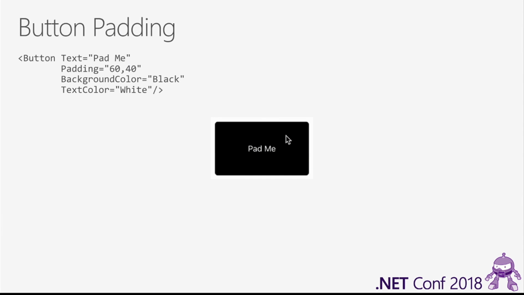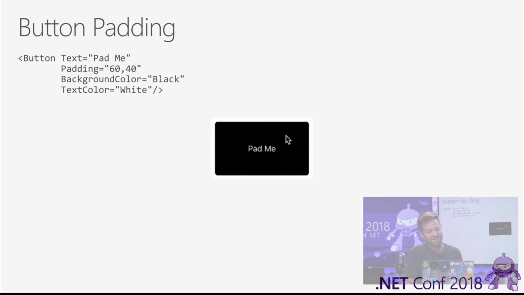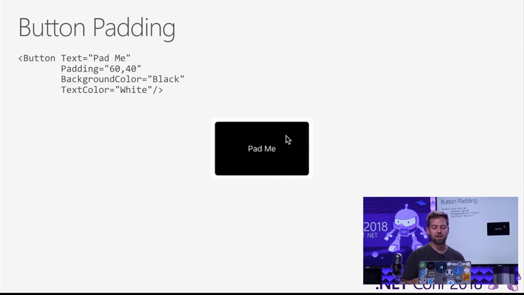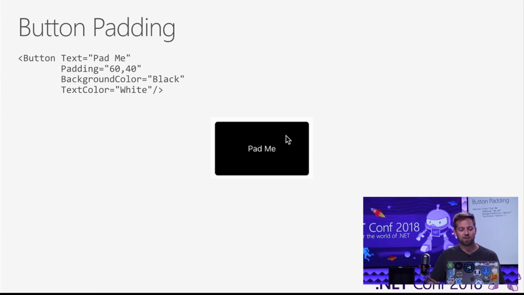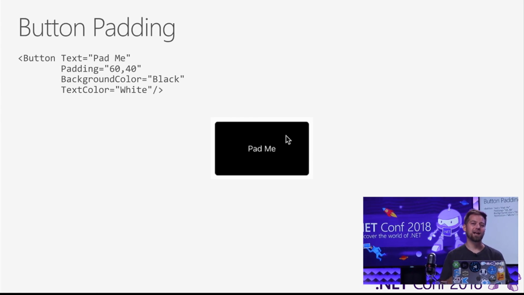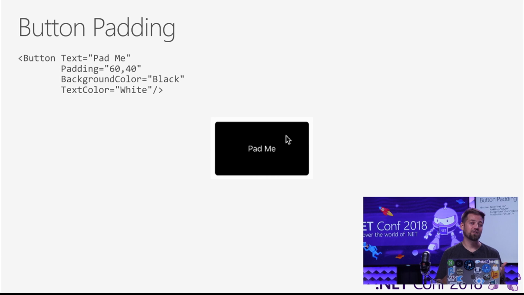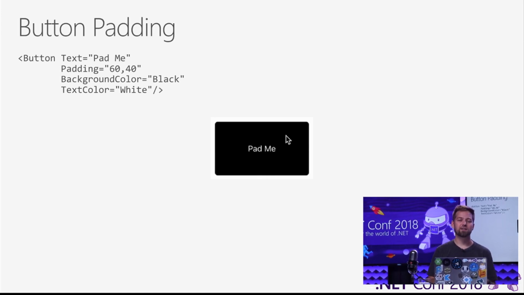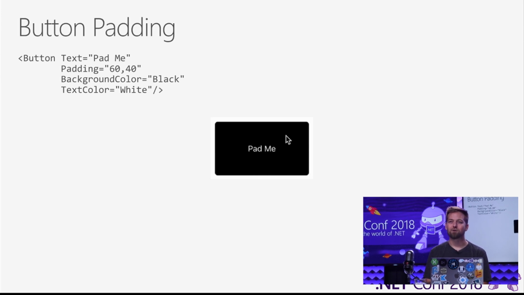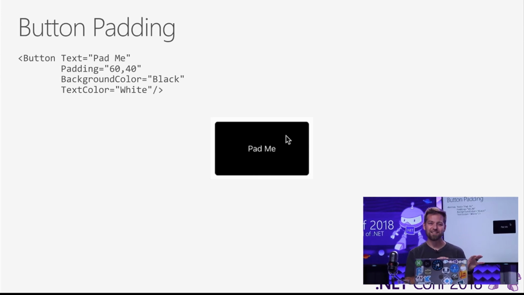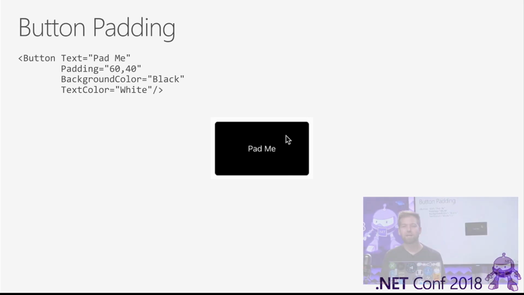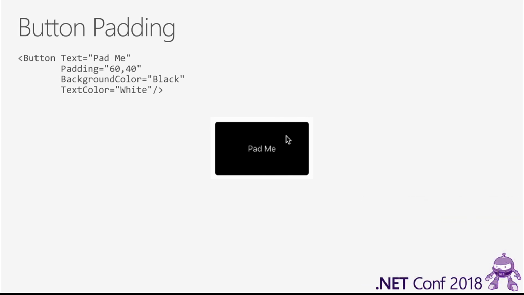Button padding. This is definitely in the realm of the paper cut, because if you just want to make that button a little bit fatter for that particular call to action or something, it's such a drag to not be able to just put padding into it. But of course now you can. Whereas previously you'd have to create a custom renderer or maybe even an effect, which I think James Montemagno calls effects custom renderers light, which makes perfect sense. So now just simply add the padding to your button and you're good to go.